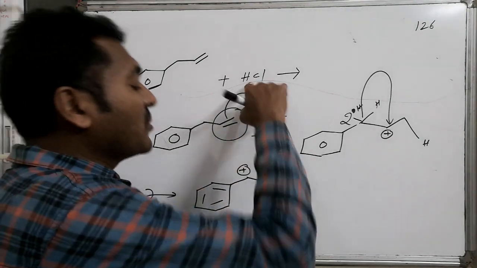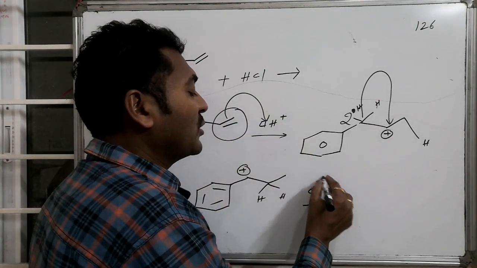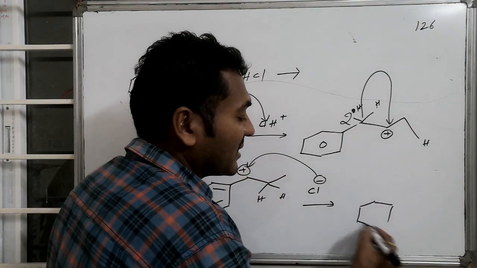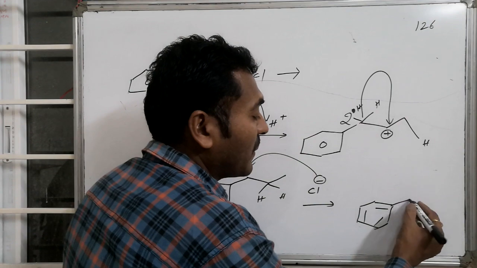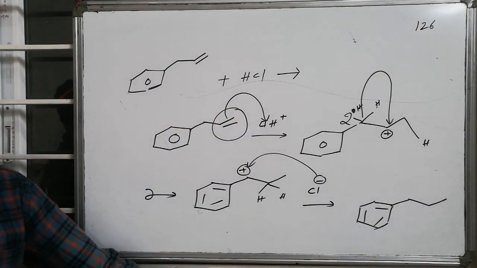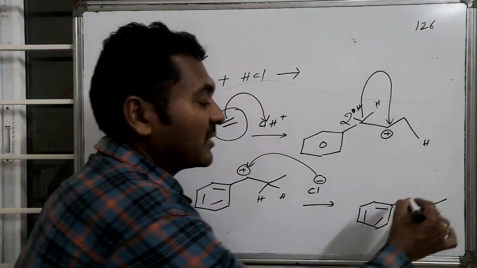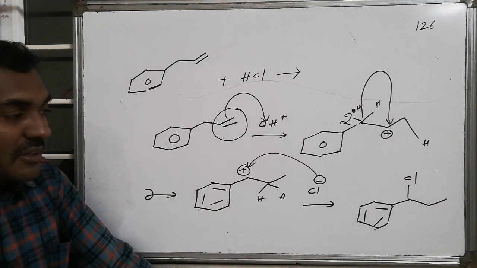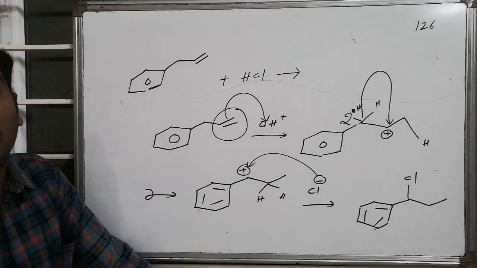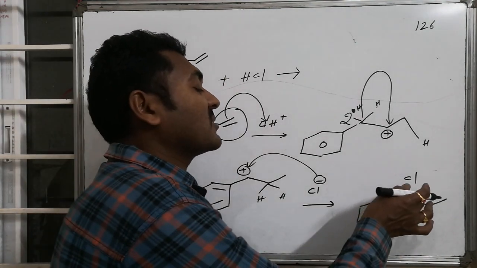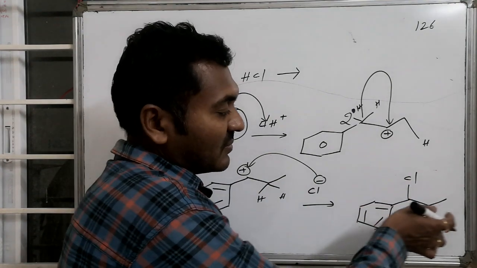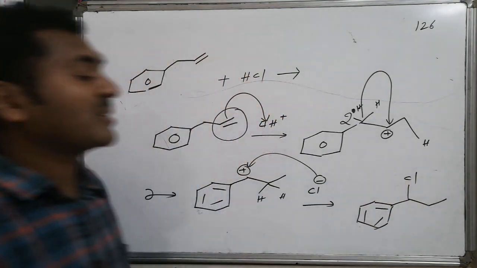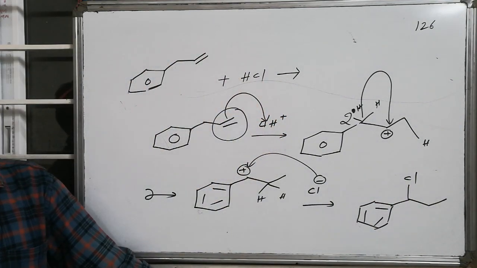On this, the nucleophile, that is Cl minus, makes a nucleophilic attack because it is the most stable part: it has hyperconjugation, it has mesomeric effects, it is present as a part of resonance. Here Cl makes an attack. Thus, as a result of the attack of Cl as nucleophile over this, it results in the formation of 1-chloro, that is, we can say, 1-chloro 1-phenyl propane formation takes place.